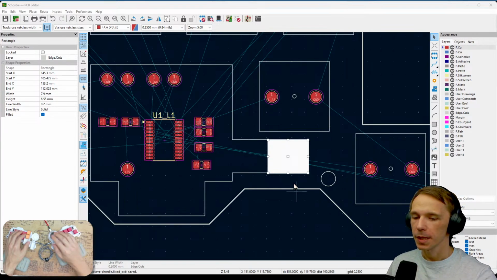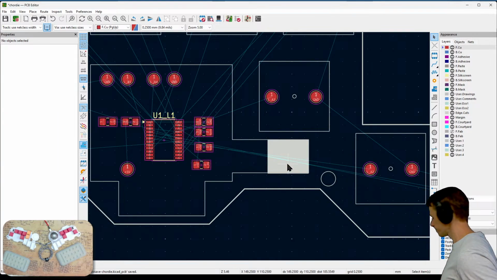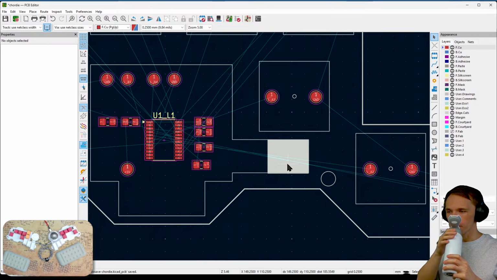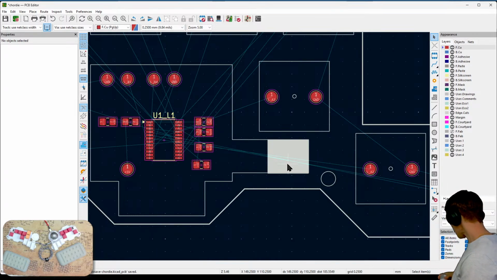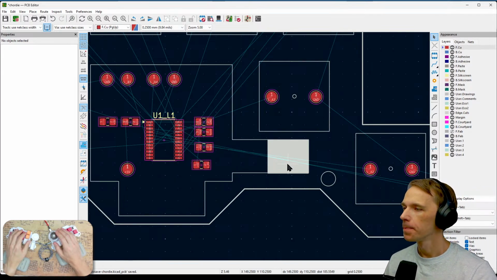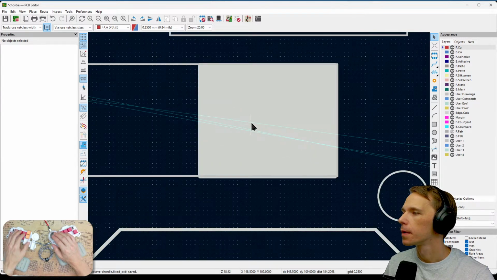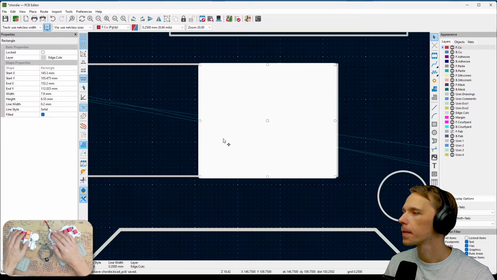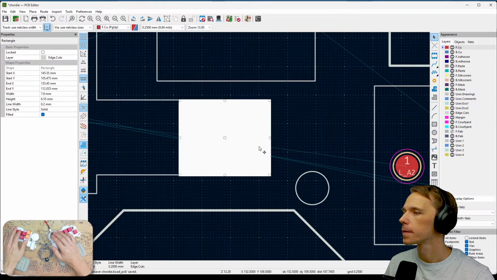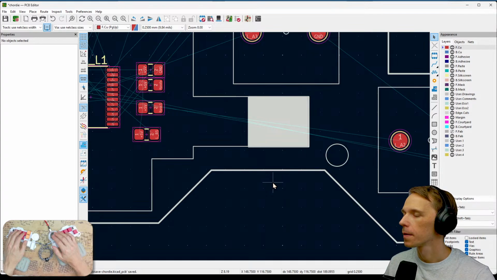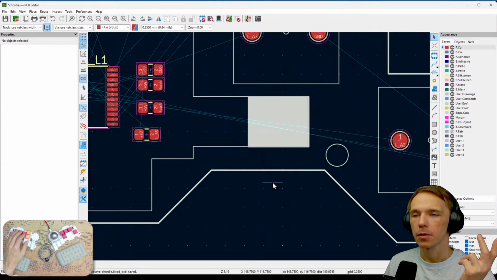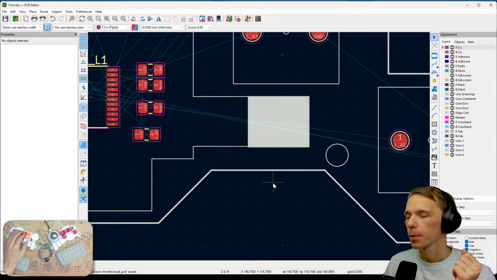Okay, so we have this opening right here. It makes me wonder, if we make it too small, it might be a little bit difficult to properly align.